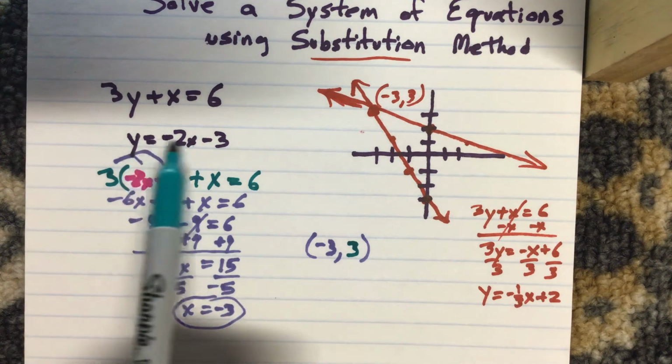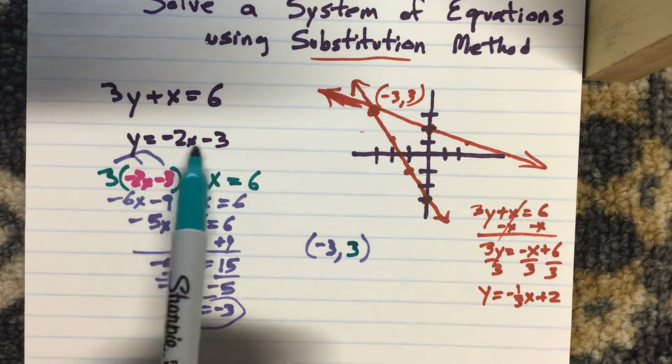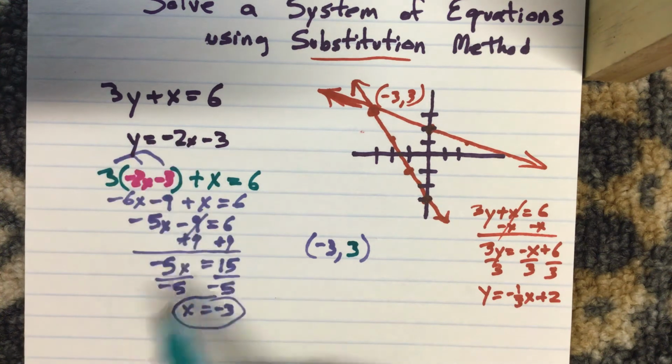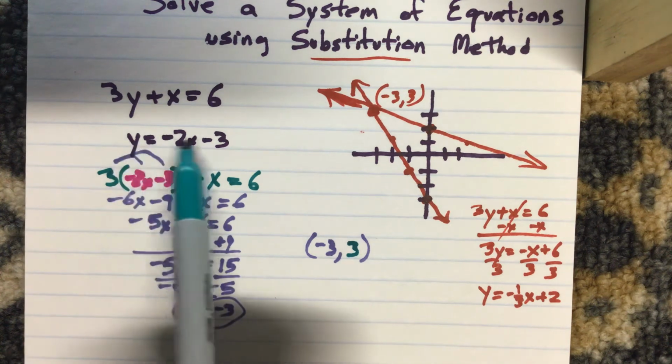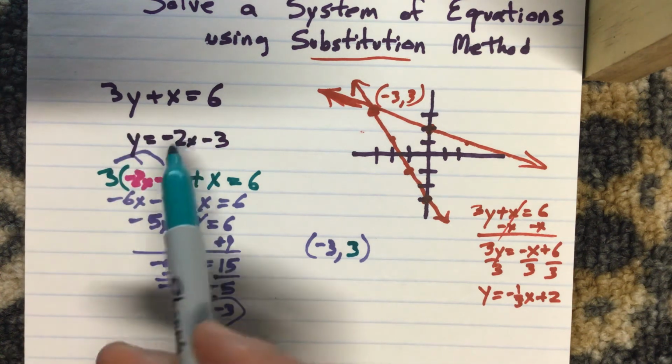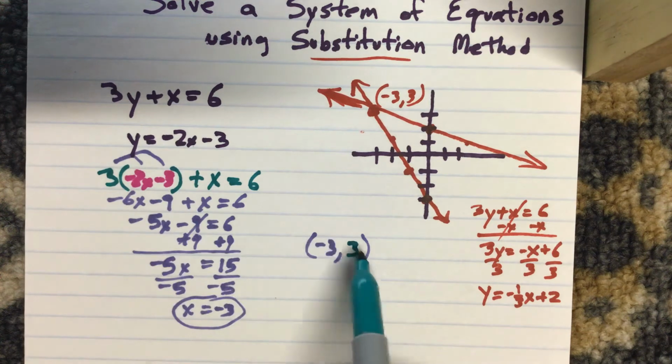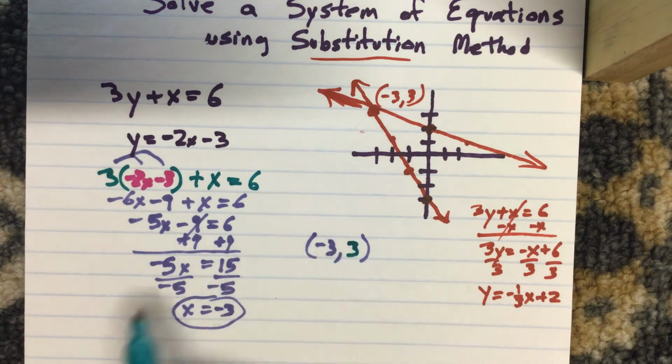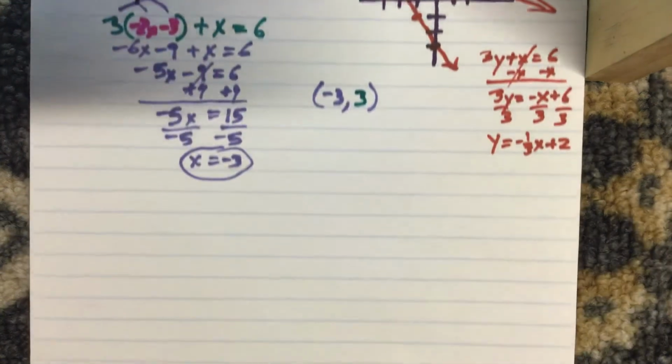And it's nice when it's written this way, y equals, so I know exactly, or it could even be x equals, which I'll do in the next example. It doesn't matter which variable you solve for. You could get x first and then y, or you could get y first and then x. So I'll do one more example just to show you that.